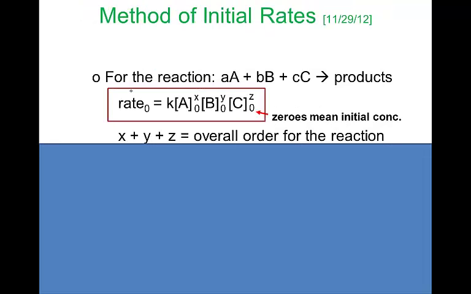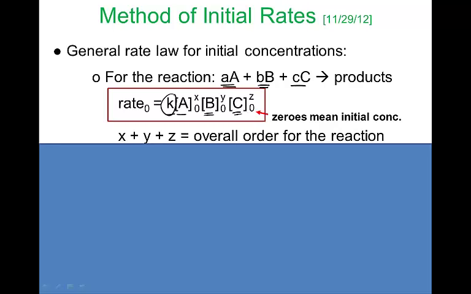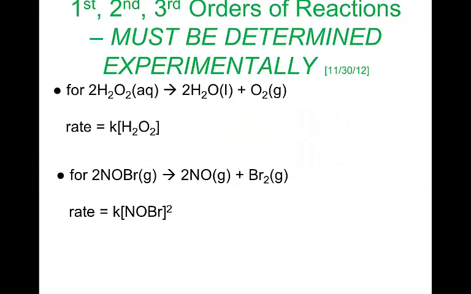So for the reaction A plus B plus C making products, the rate when you're using the method of initial rates would be equal to K, some proportionality constant called K. And as you see, when you write rate laws like this, it's dependent on the concentrations of all the reactants. Okay, so let's take a look at an example. I need to repeat this, that they have to be determined experimentally.